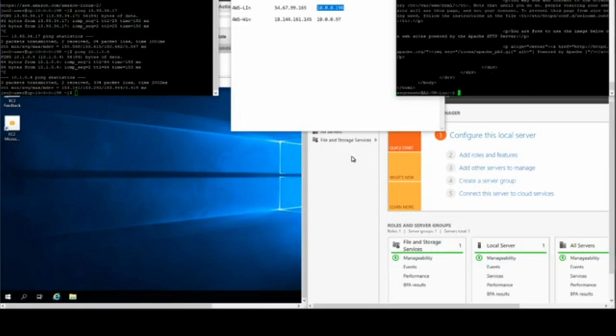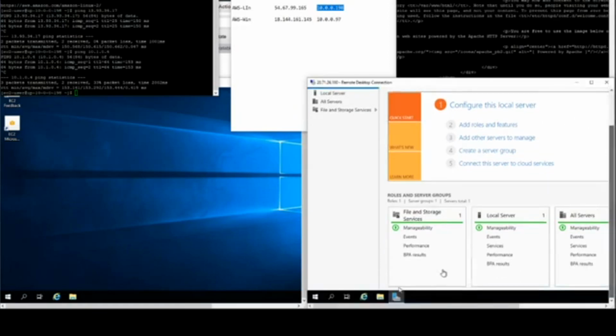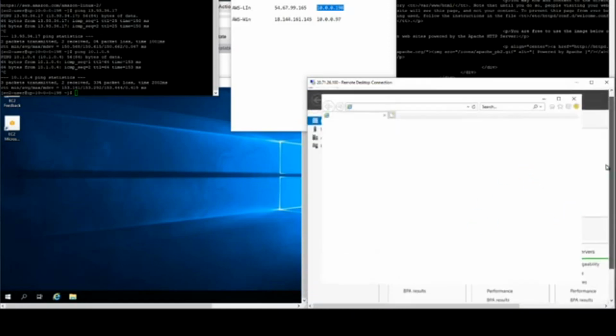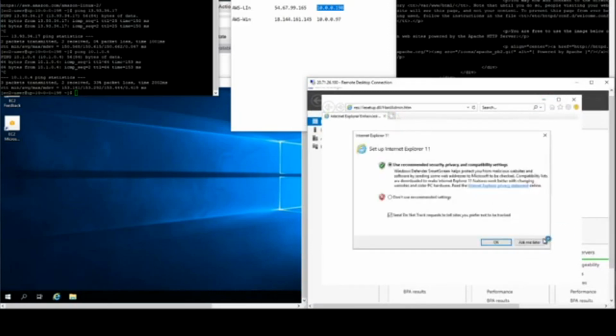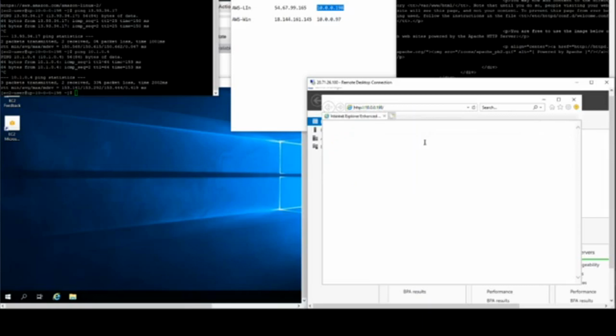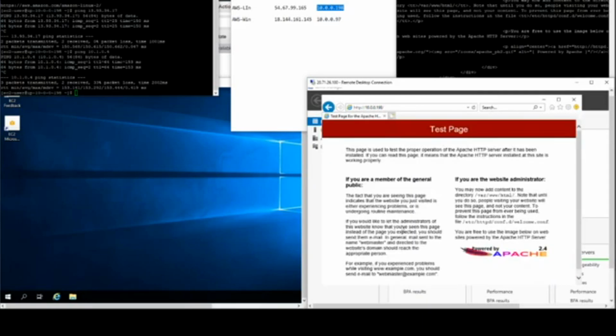Exactly the same thing. So what I need to do is let's do it from Windows so that you can have a GUI experience, right? So let's do that. Obviously there is a default security enabled here, but let's see what happens. You can see I have access to my default web page. I'm on Windows right now, and I'm accessing the web server that we created here.